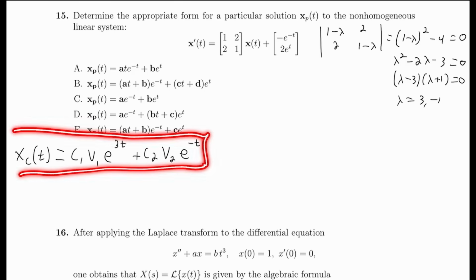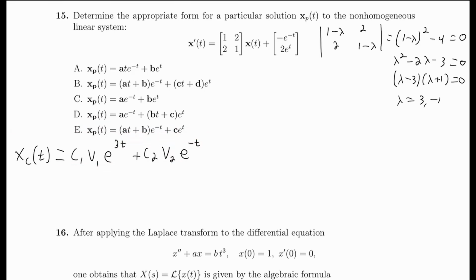We know that if they're asking us to just define the form, there's probably going to be duplication. So looking at the non-homogeneous term, we're going to need a term in the form vector A times e to the t, and we're going to need a term that's vector B e to the negative t. I should write this as equal to y particular. We go ahead and check these terms against our complementary solution.